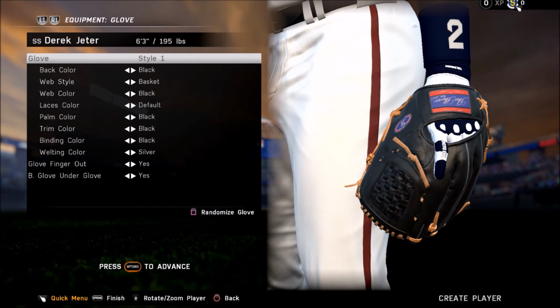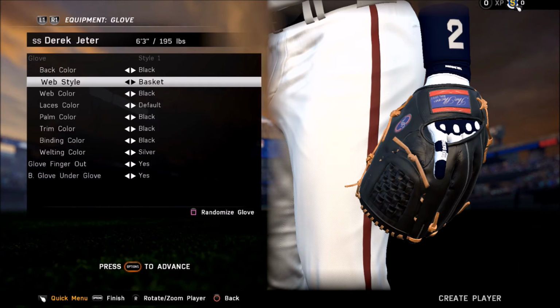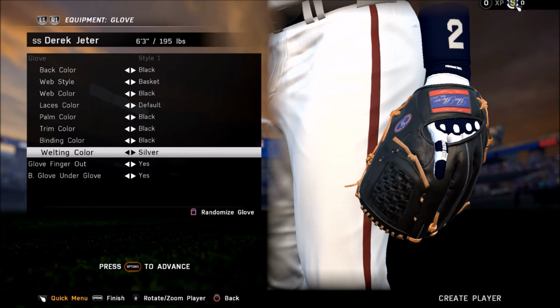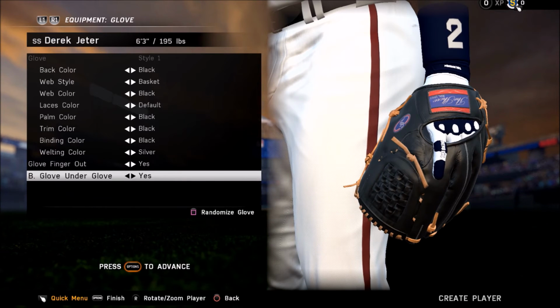Now let's go to equipment. So basically, Derek Jeter loved the color black. His bat color was black, his web style was a basket, his web color was black, his laces, you are going to leave them as default because this is the closest to the brownish color it had. The brown that MLB 16 The Show has does not match the tannish brownish color that Derek Jeter's laces had. So you're going to leave it as default. The palm color is going to be black, trim color is going to be black, binding color black, welting color is going to be silver because the welting color on his glove did have a little distinction from the black, and his finger was out, and he did have a batting glove under his fielding glove.